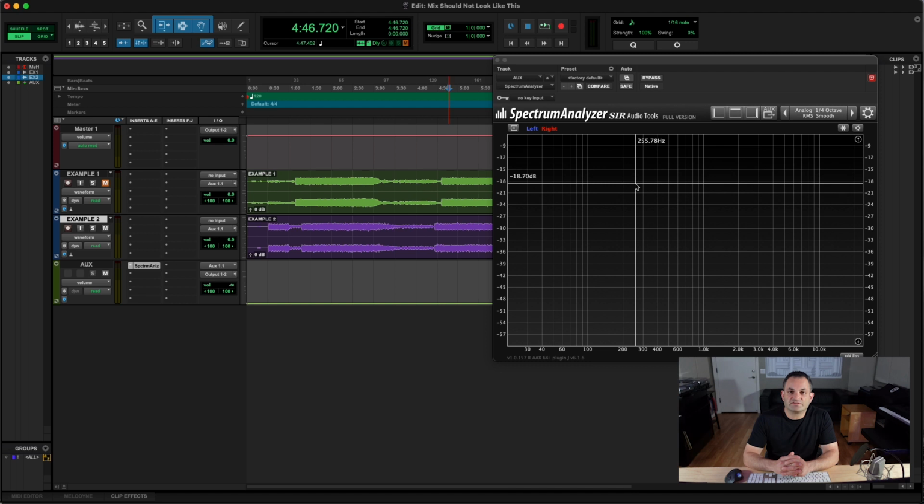Another way to fix this problem is to use references, and I talk about this a lot. Having references in your DAW or using a reference plugin like Adaptive Metric AB, where you go back and forth, is very important. It's important to level match though, because if you don't level match, you're going to think the louder master or the reference is obviously better. But if you level match and then go back and forth and compare, you'll be able to tell tonal balance differences.